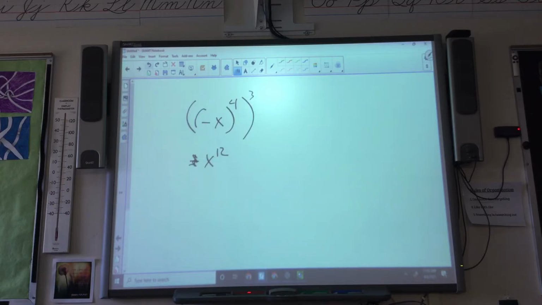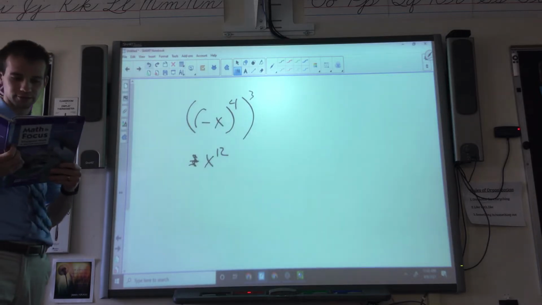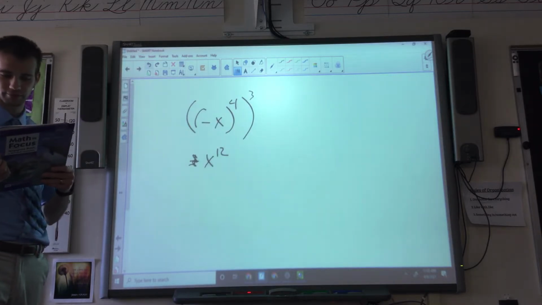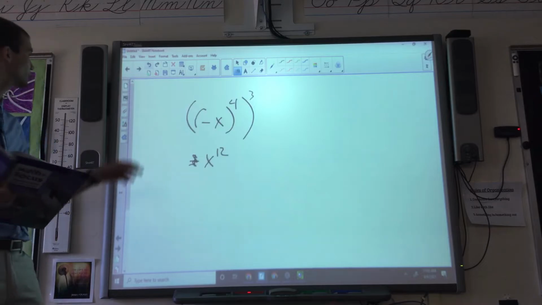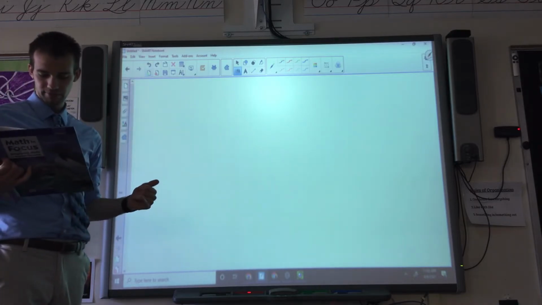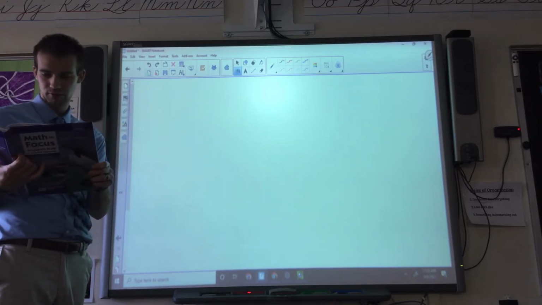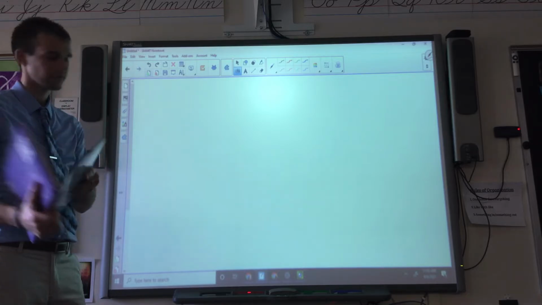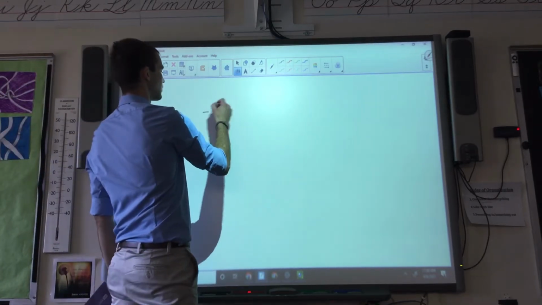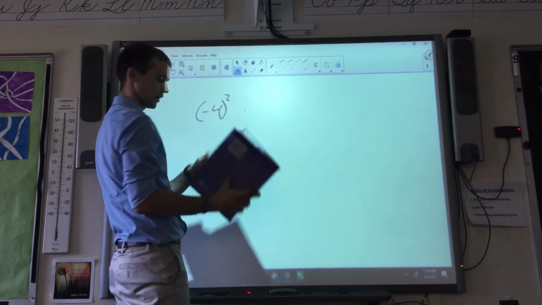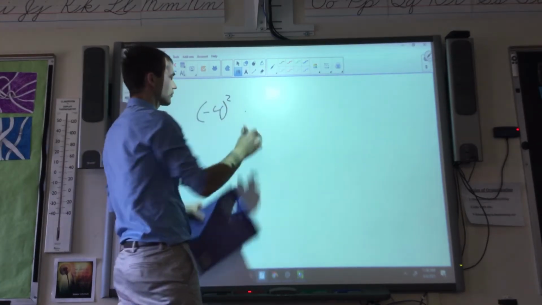That's a lot of numbers. Page 28. I don't even know if I need to give you any of that. I'm just gonna skip the guided practice on 28 because you guys already know how to do it. Bottom of page 28. -4 to the second, in parentheses, to the second, times -4 to the third.